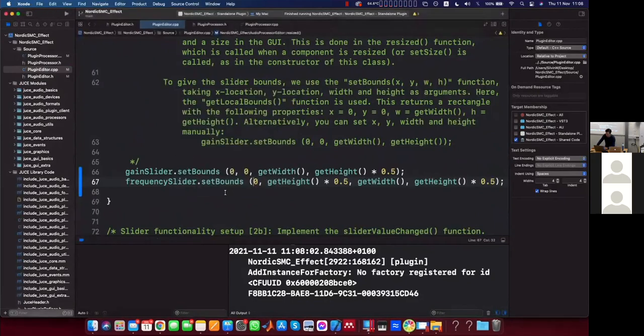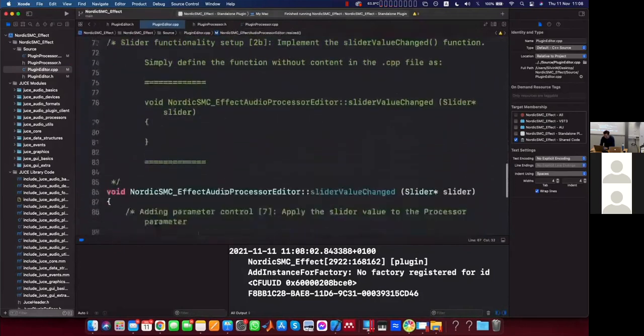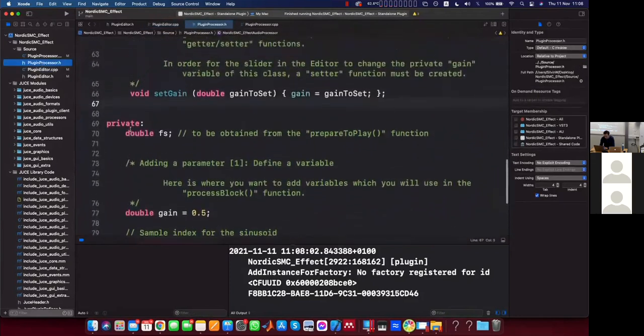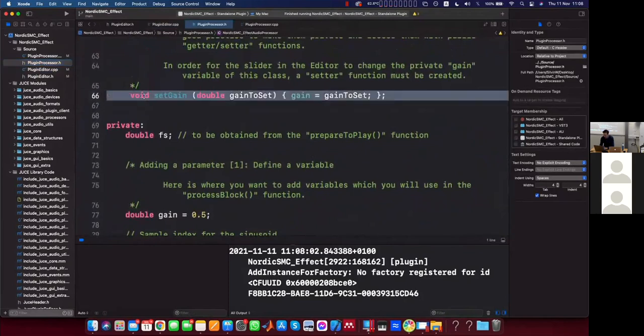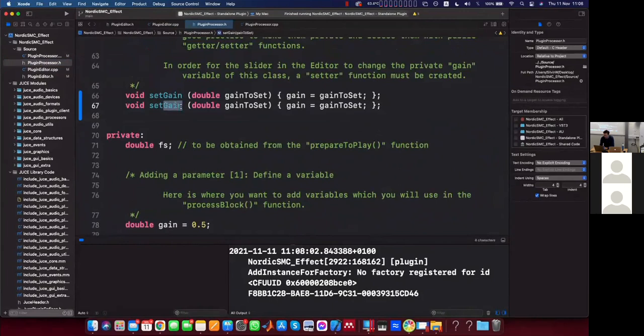So maybe I should just continue and get it to work with our sinusoid. The next step should be to actually go to the plugin processor and add a set frequency function. I noticed that I don't have a frequency variable yet, but we can also get that. Set frequency, freq to set, and then I'll call my private variable freq.